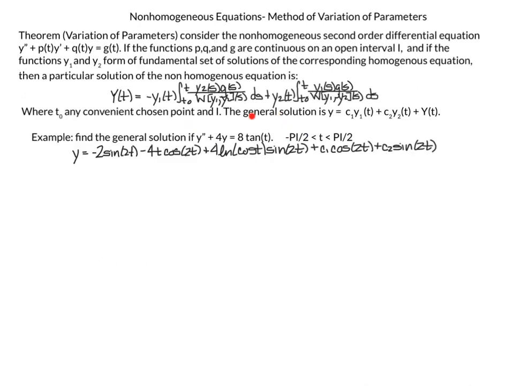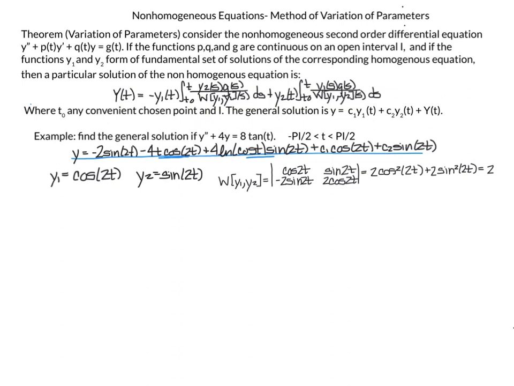So here's the same problem, y double prime plus 4y equals 8 tangent of t, and here's the solution. I did kind of redo the solution a little bit using half-angle formulas and double angle formulas, sines, cosines. So I altered it a little bit, but this is the formula we want to verify. When we worked this problem using the long procedure, not just the shortcut theorem straight to the formulas, it still gets quite involved.